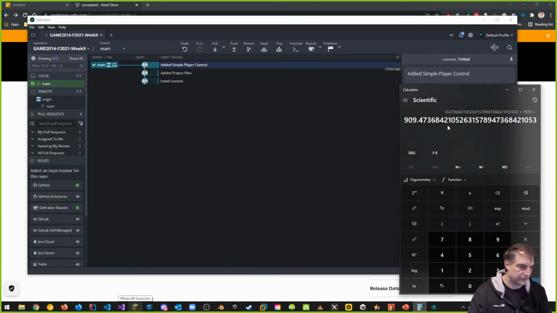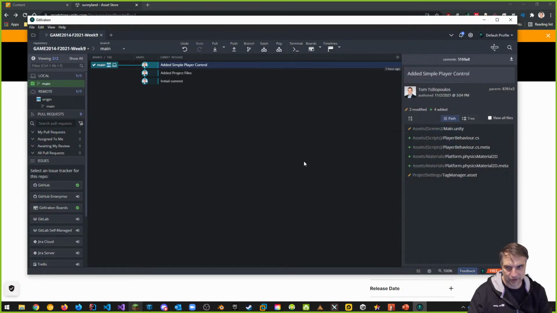Oh, by the way, we probably have to do this for WebGL. WebGL should be this same ratio. One thing I forgot to do, I'll go back and change that in a second. My problem with doing it like that is you have a lot of meta files that have been added in.